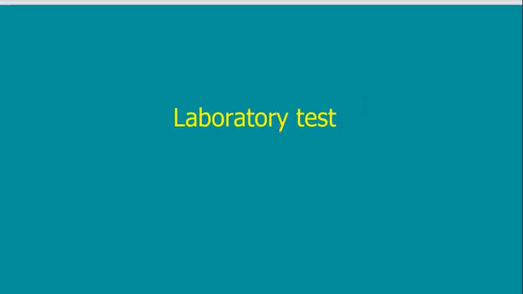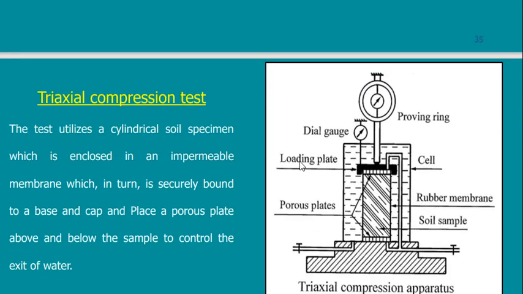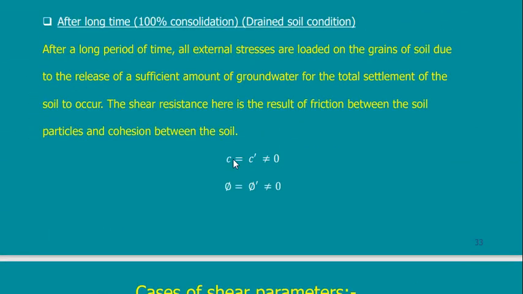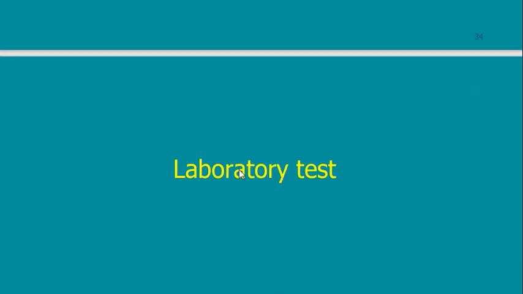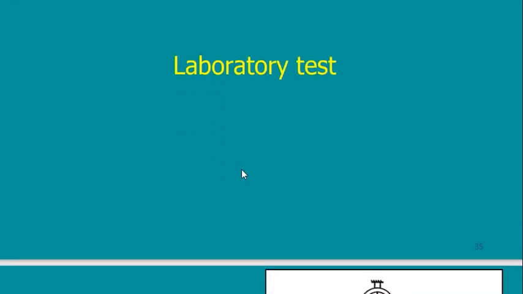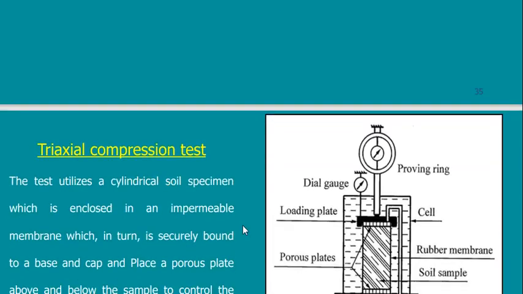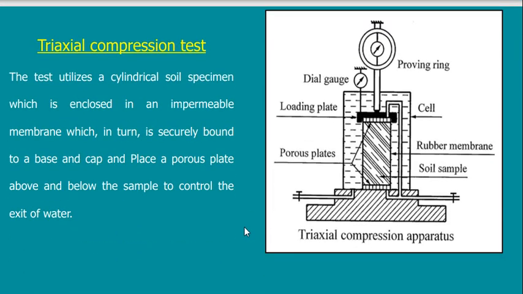That's all. Laboratory testing. How can I test this in lab? We said that in reality, this is loading a building in reality. But what about in the lab? I want to simulate a case of loading in the lab. In the lab, we have a test called the triaxial test. The triaxial test is a very complicated or elaborated test. It's very good. It simulates any condition. By the way, this is one of the very expensive tests in any geotechnical lab.